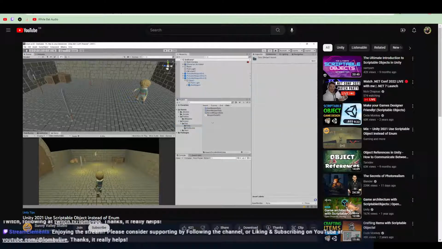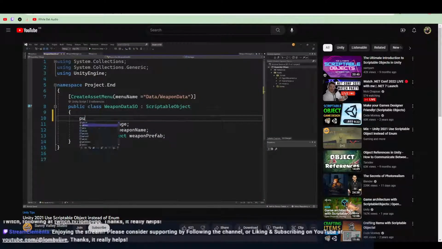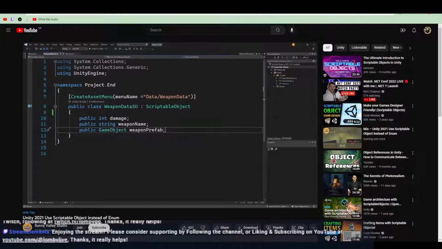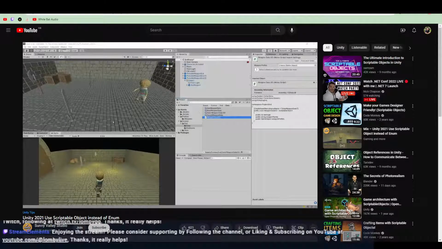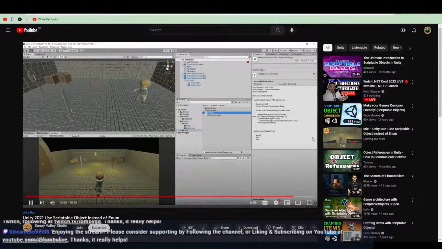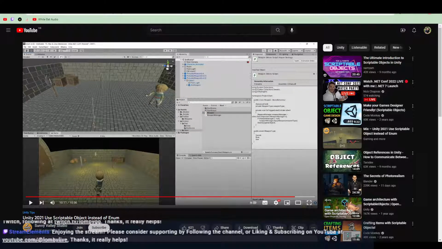And to add more weapons, I can simply create a new weapon data object and define its properties, and it will all work with my current system because every weapon data SO has the same parameters. So I will need to define the same parameters that are currently used by my logic. And of course, I can go to weapon data and add public int health or whatever we want to have here to define our weapon data, and we can simply access this through our weapon manager. Okay, so to summarize, in case you are starting to see that your enum is growing, I think this is basically what we're looking for.